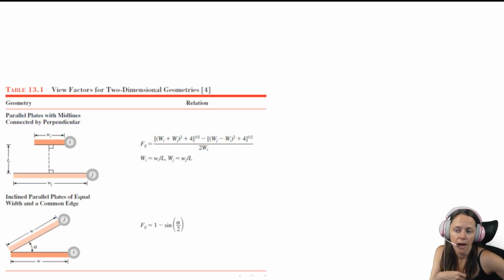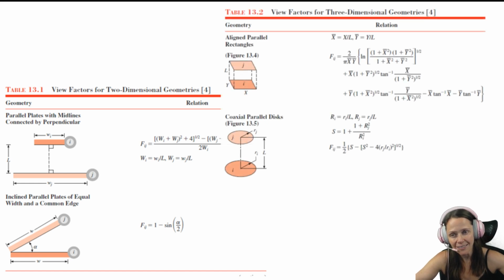Okay. All right, sometimes that geometry is a little bit complicated, and table 13.1 tabulates the view factors between various 2-dimensional geometries with the figures extending into the page here. And then we also have 3-dimensional geometries, but in this class, we're really predominantly going to be working with geometries in which we can derive the expressions for the view factors ourselves.